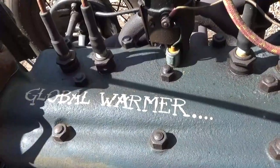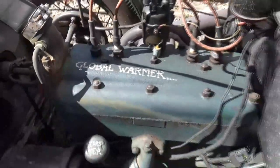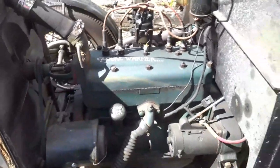So it's time to say goodbye to the global warmer. We'll pull this bad boy out. She's not going to die, she's going to live on. So what I want to do now, I need to drag this motor out of storage over there, and I've got to put a valve in it because I've got a burnout valve. Put it back together, give it a lick of paint.